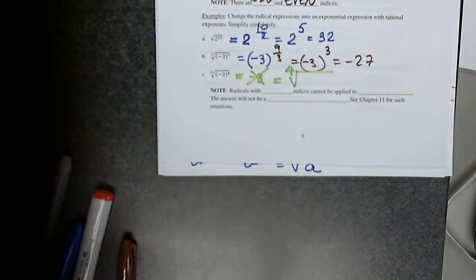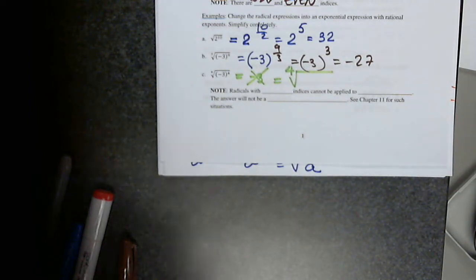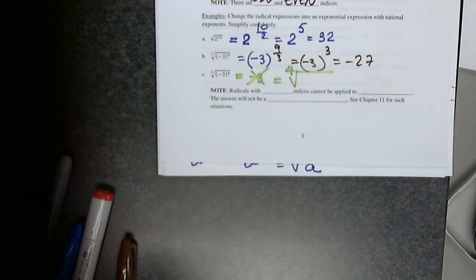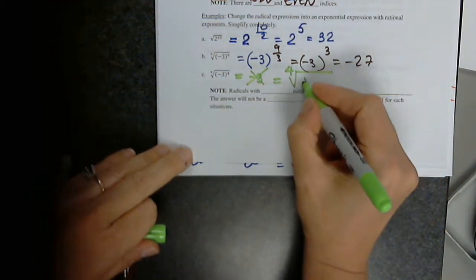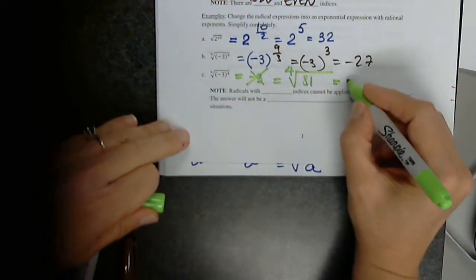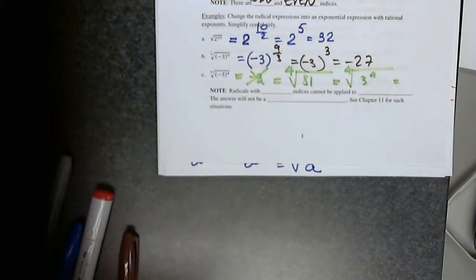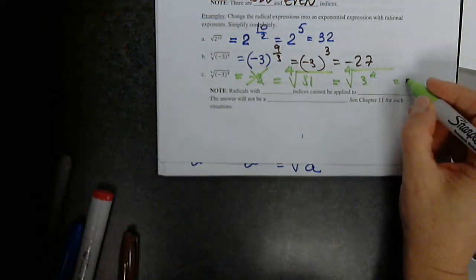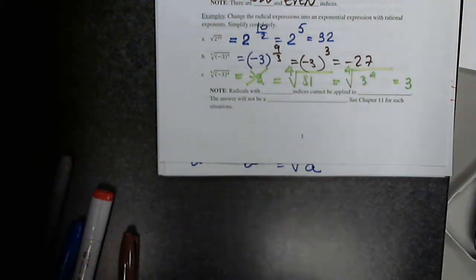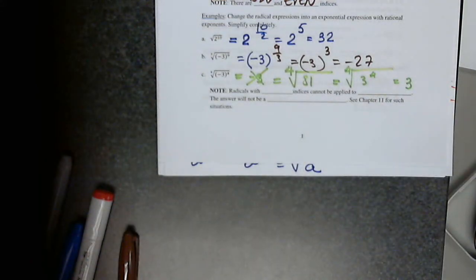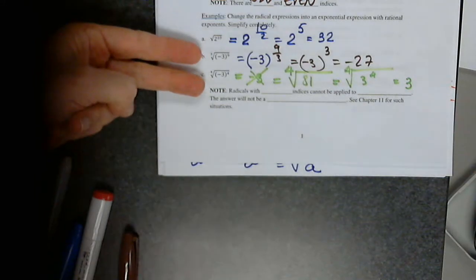So how much is negative 3 to the fourth power? Negative 3 times negative 3 times negative 3 times negative 3. I'm multiplying 4 negatives. So it has to be positive. So it's 81. And now I simplify it. So you can say now or write it as the fourth root of 3 to the fourth if that's easier for you. And yes, I can copy the base and I have 4 over 4, which is power 1. See the difference between these two?